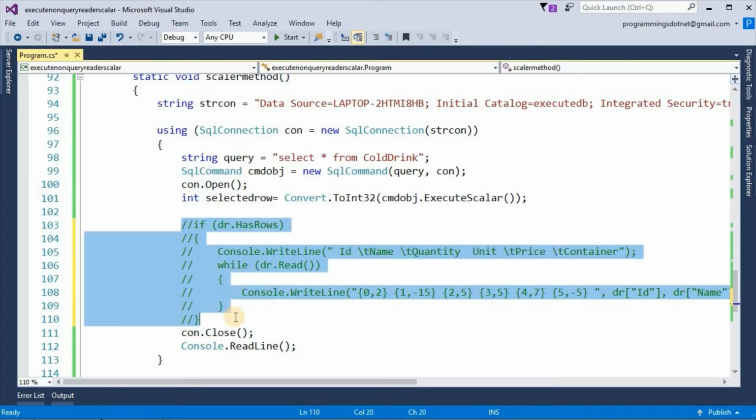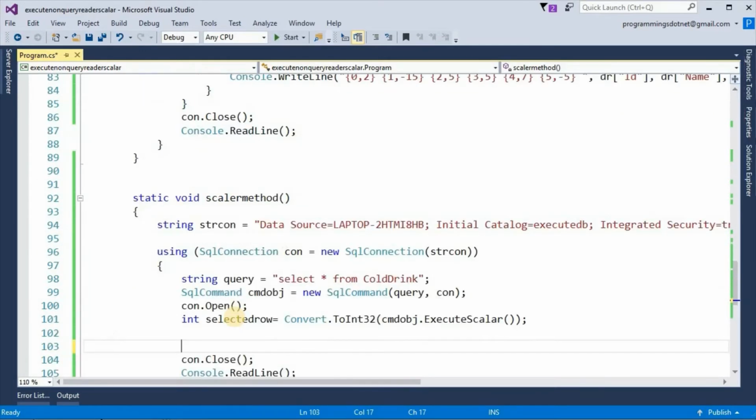So here now all the things are same: connection string, then using block, select query, command object, cmdObj, then con.Open.